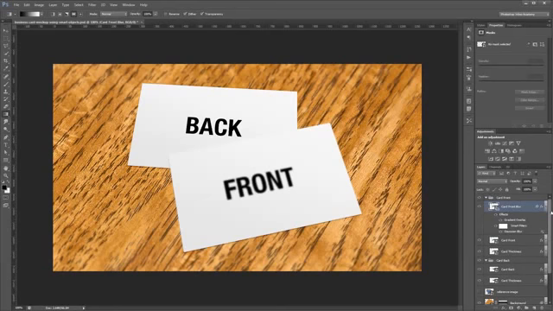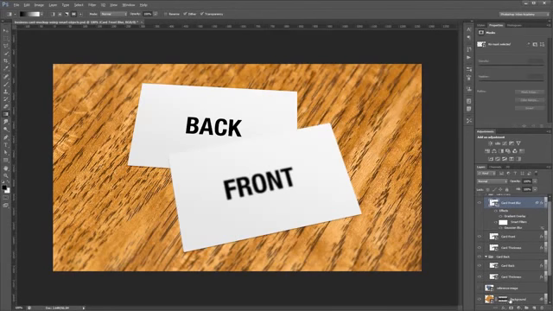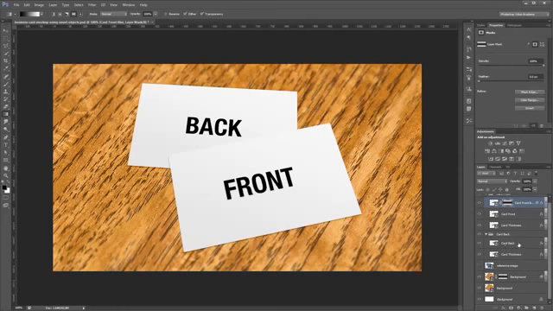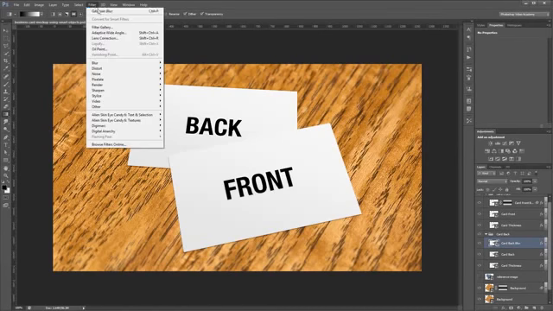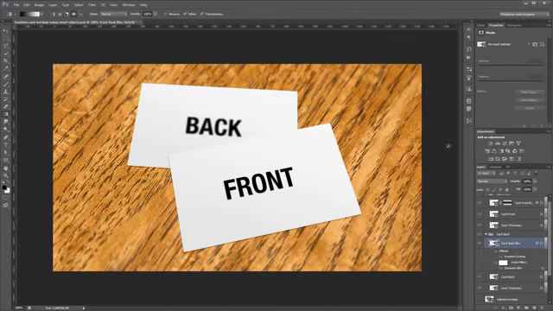So if I hold Alt, I can click and drag my layer mask from the background to my card front blur layer, and that will duplicate the layer mask into my new layer. Now I can do the same thing to my card back. So I'm going to duplicate the card back layer and rename that to card back blur. And then I'll click Filter, Gaussian Blur again. And I can hold Alt and click and drag one of my layer masks into my new card back blur layer. So now you can see that my mockup is nice and sharp in the middle, but blurs out towards the edges of my image.